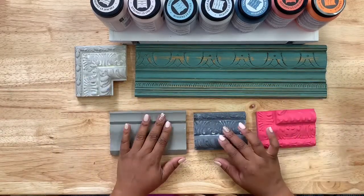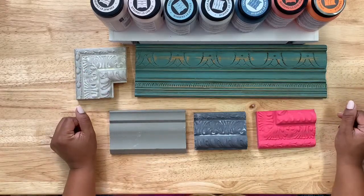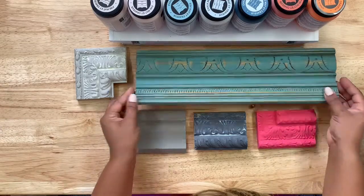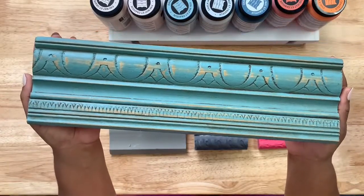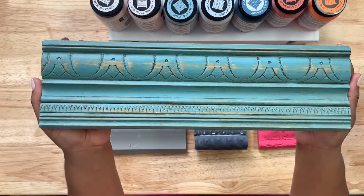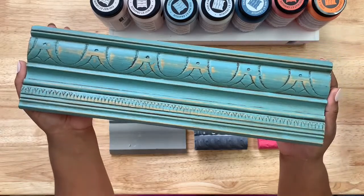So, somebody in the comments said that they love the color of that bigger board there. This one here? Yeah. Okay. Yeah, let me hold it up for you so you can take a better look at it. So, you can use this paint on wood, you can use it on ceramic, you can use it on glass. We even have a wicker basket next to me that I want to show you guys.